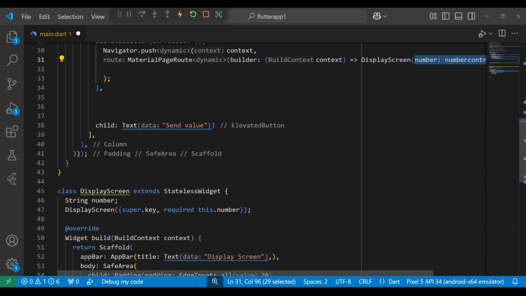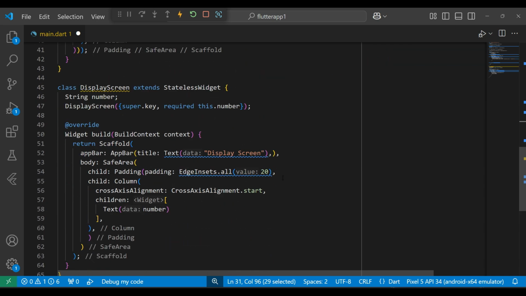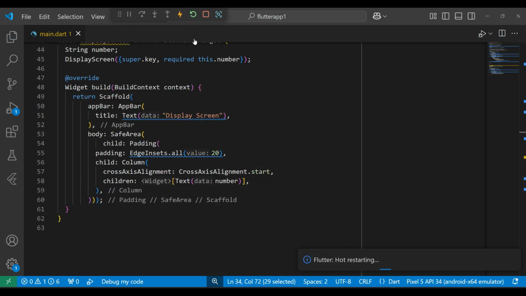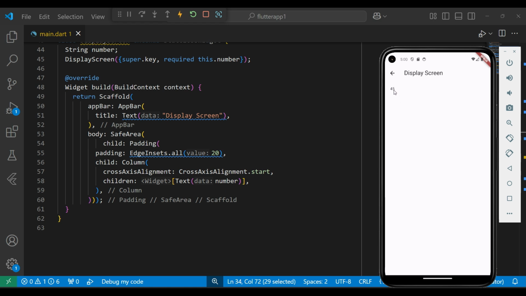So there are two methods, and now let's run this and see whether we receive the value or not. Now we can see that this value is received here and it is showing here in this text field.